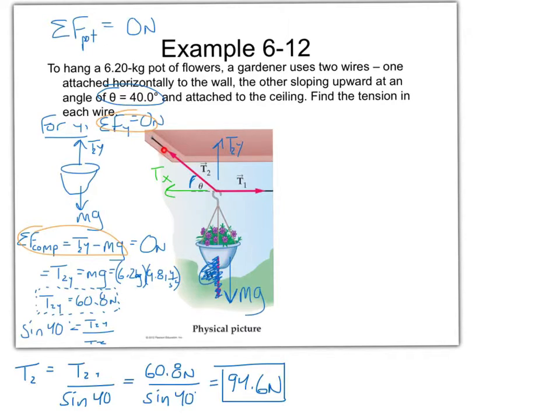For T1 then, for the x direction, we're still in translational equilibrium. Is this pot swinging left or right? No, it's not. So we can say that the net force in the x direction equals 0 newtons as well. So we have a force in the x direction, we have an x component of that force. This has to be balanced out by the tension in this wire. Let's call this direction positive and this direction negative.